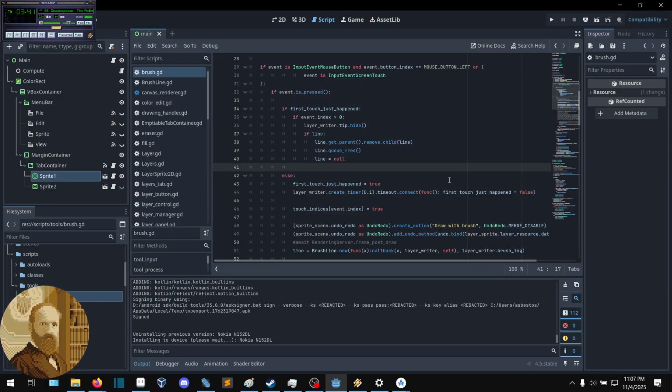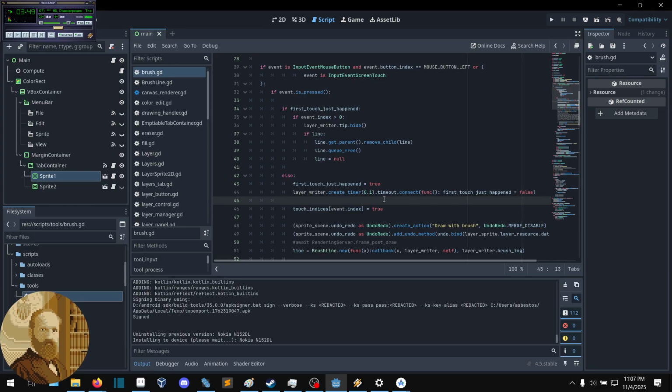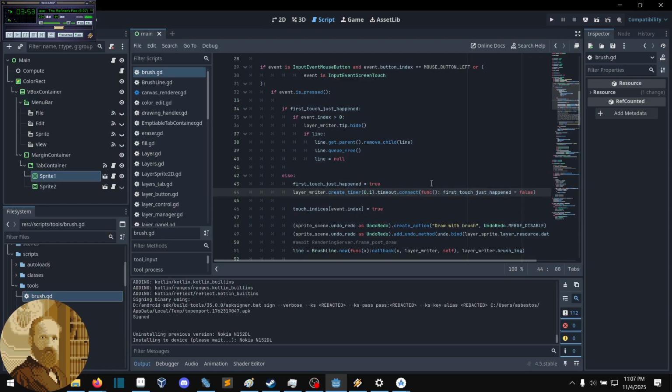But hypothetically, it should be doing this. Ah. But it's going to do that even for the second touch. Like, it's going to be a little weird. Potentially.